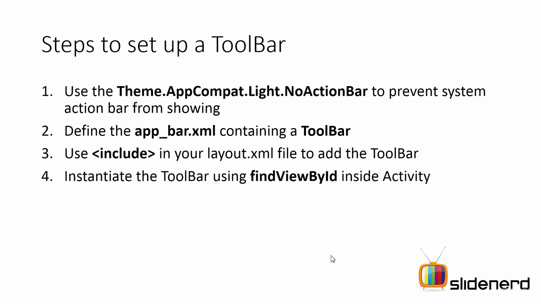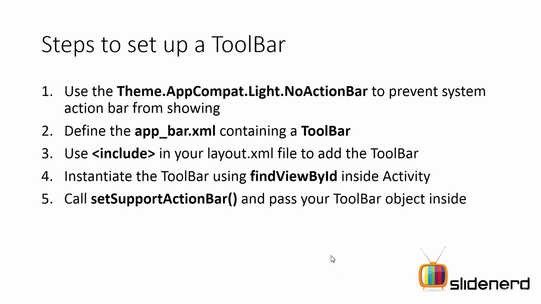And then there is your toolbar instantiation inside your activity using findViewById, which is normal, which you guys have been doing all this time. Other than that, there is the call to setSupportActionBar that you have to do. Pass your toolbar object inside and tell Android, hey look, who's the new action bar now.